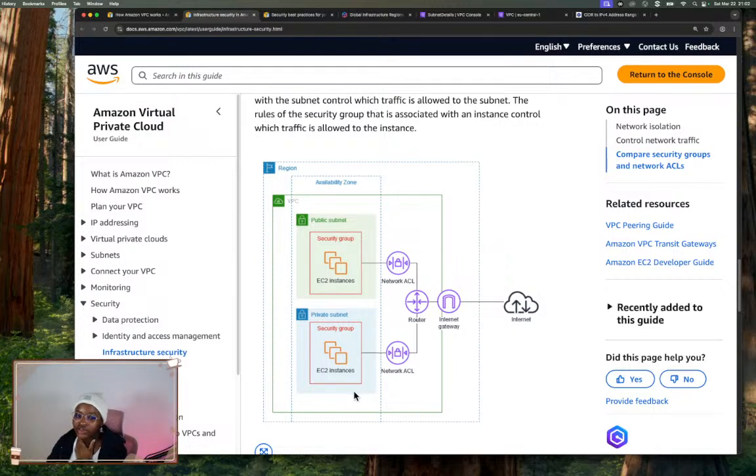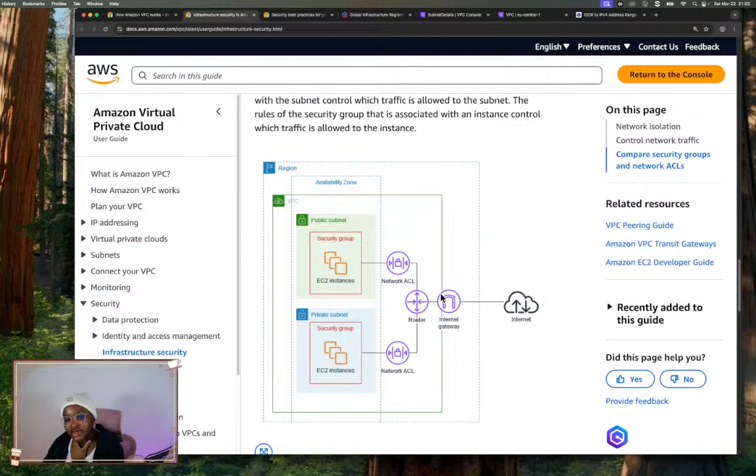A private subnet is really close with all the network access control. And you have the security group that is attached to some particular EC2 instances. And you see the network access control list is connected with the subnets. So depending on what is allowed here, it can go in, or what is not allowed, like that.